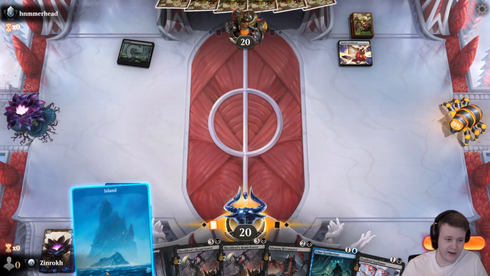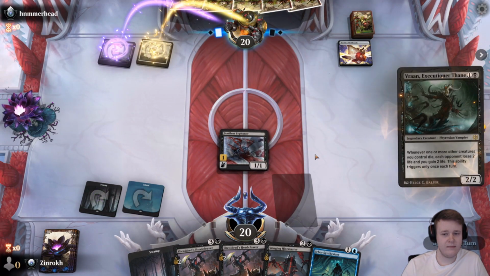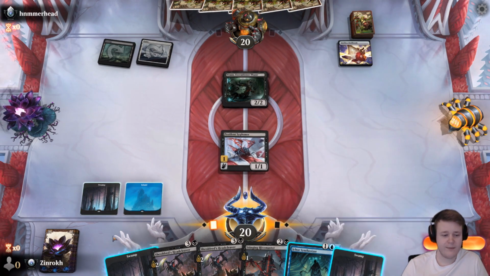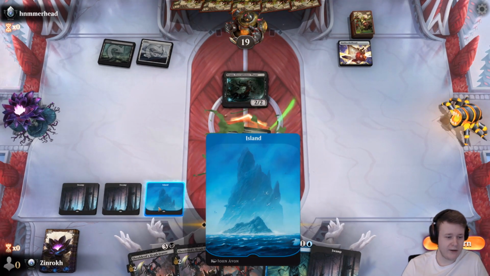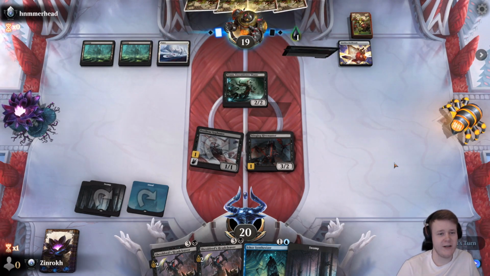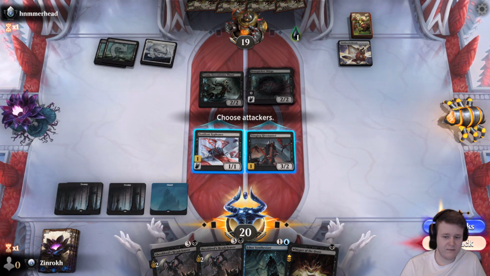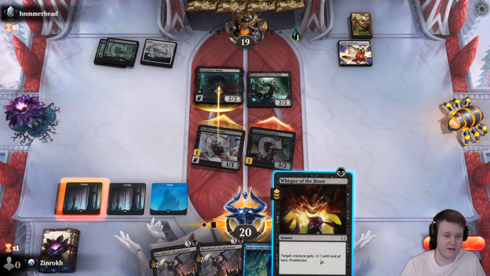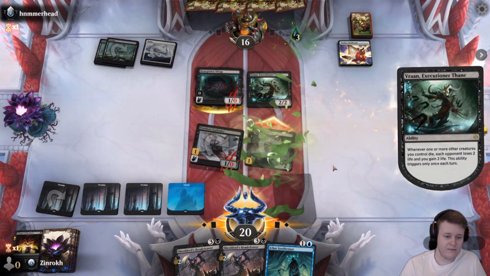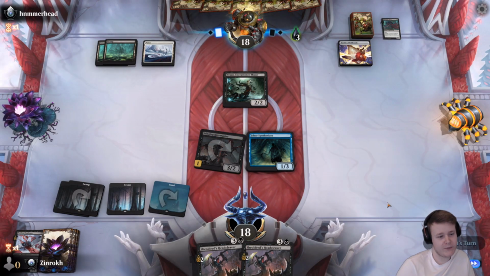Is this the white one? 2+2 and flying. Okay. What is that? Whenever one or more creatures you control die, each opponent loses 1 life and you gain 2. Okay, poison on. So it siphons every time a creature dies once. Oh shit, I should have played this first. Yeah, that's my mistake. I should have played the 1-3 first.